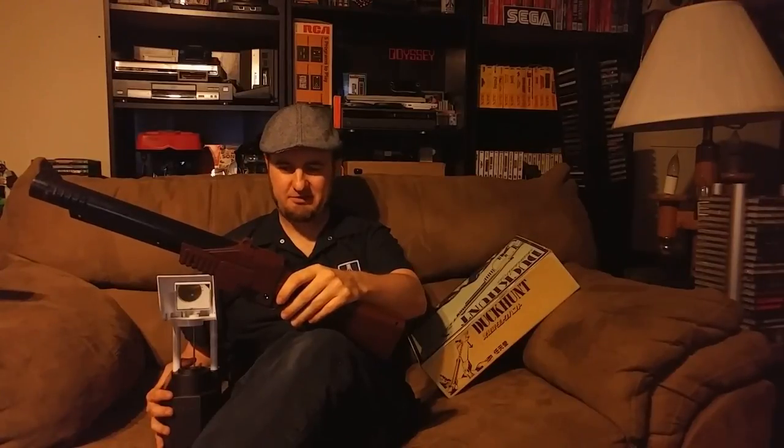I bought this particular piece — I imported it from South America. One thing that happened was my gun didn't provide a very good flash at all. So I ended up doing business with a person on eBay in Australia whose name is Zane — his eBay ID is Zane's Japanese Goods. He was selling a lot of imported and rare Japanese items, particularly pre-NES Nintendo items like TV game colors and toys. He was selling a couple of Duck Hunts, so I explained what was wrong with mine. He sent me a replacement that worked better, gave me about 20 shots before it died. I sent that back and he sent me a fully working one — he was even able to repair the part I sent him to fix another Duck Hunt game, helping keep these classic consoles alive.